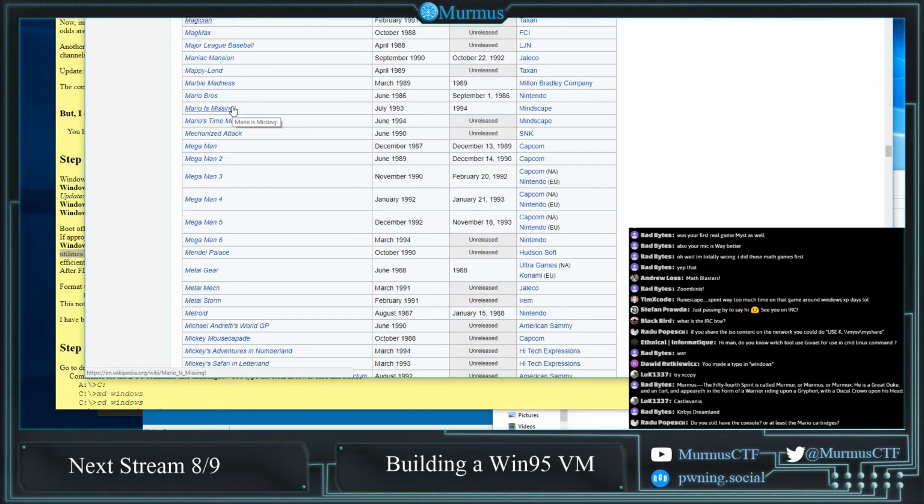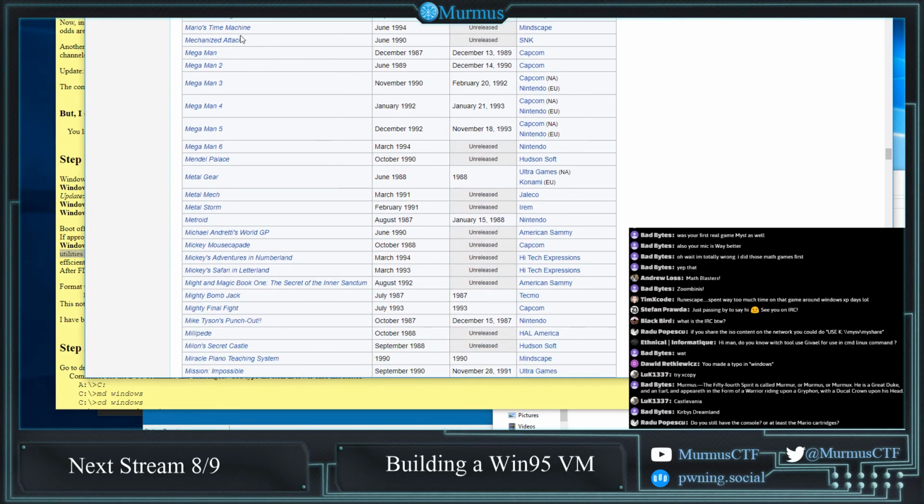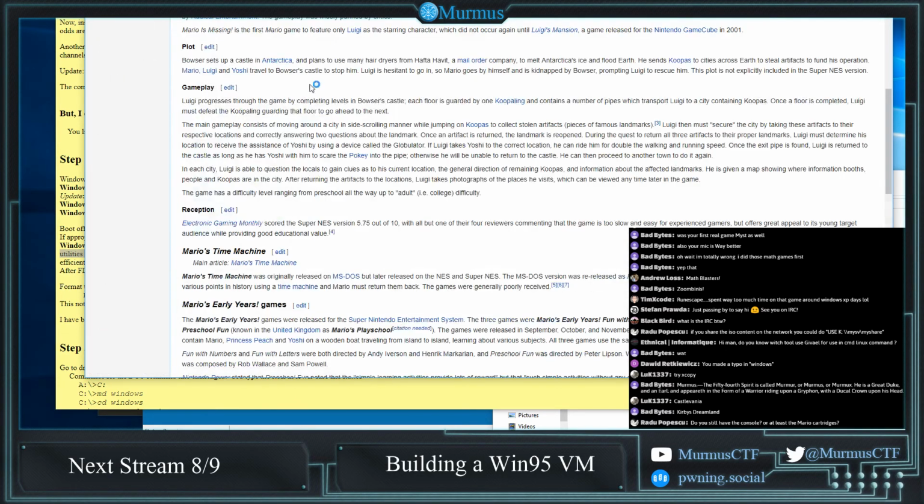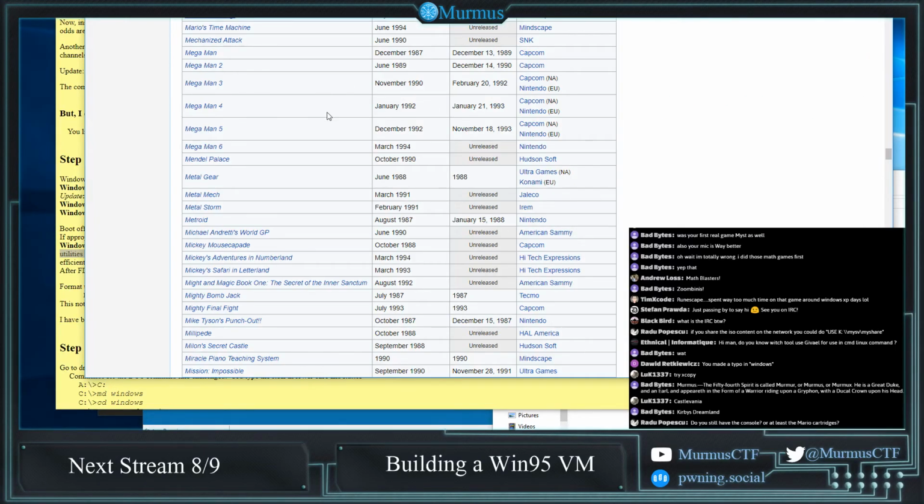Mario is Missing was a game. I remember playing Mario is Missing. That game was awful. This is the one I think it is, right? Yeah, it's the one where you have to remember geography and stuff. Yeah, so I do have... well, I don't have it. It's at my mom's house. The original Nintendo. We had the small version, the second version, not the front loading one, the top loading one. The Super Nintendo I do have here.